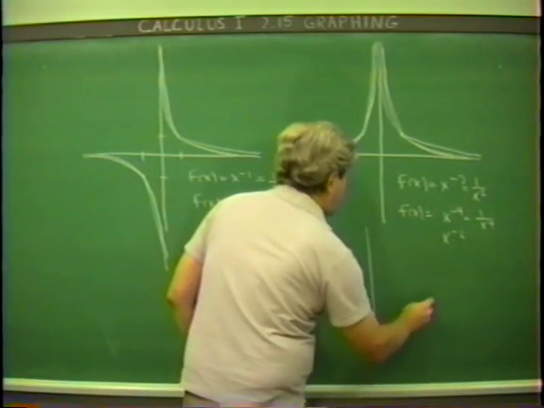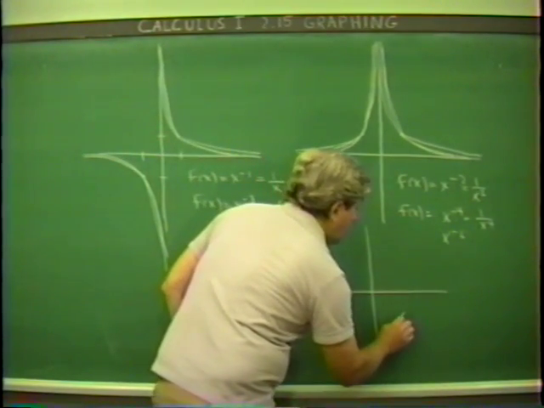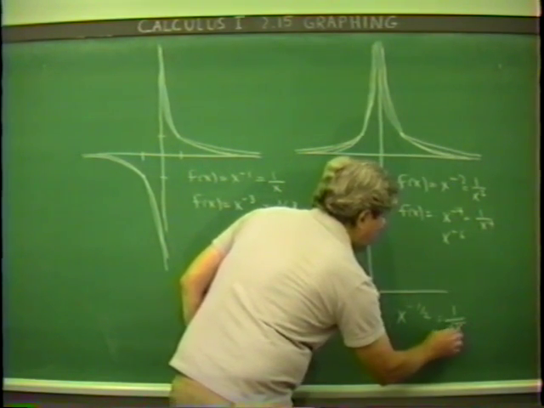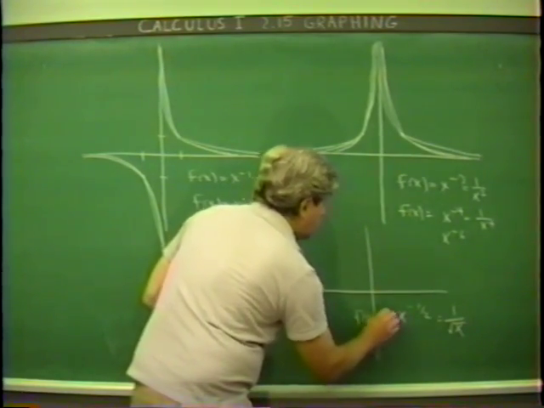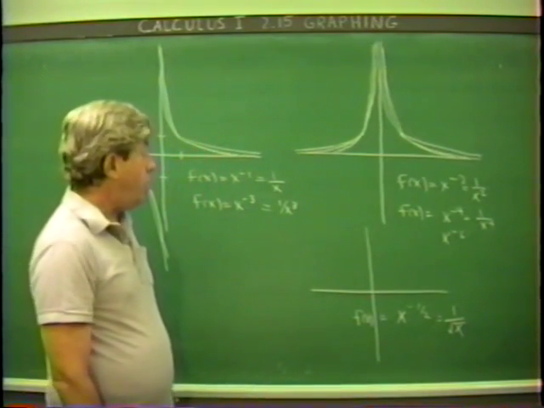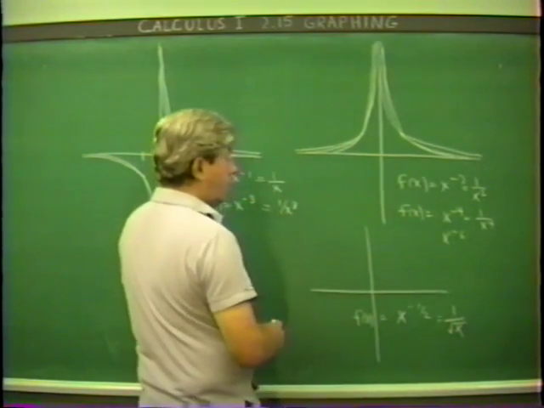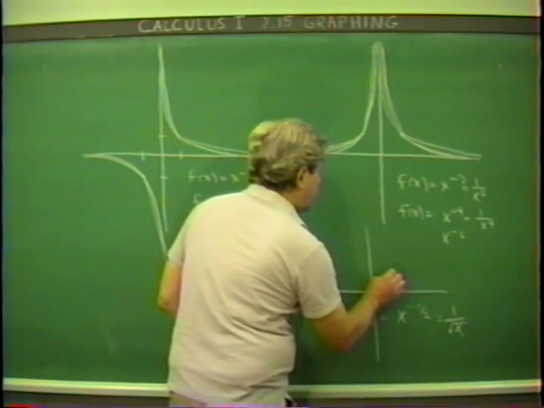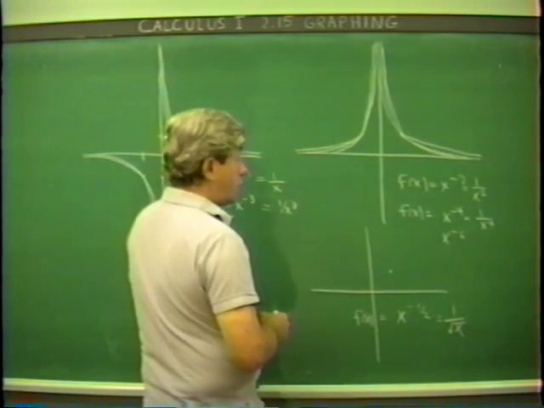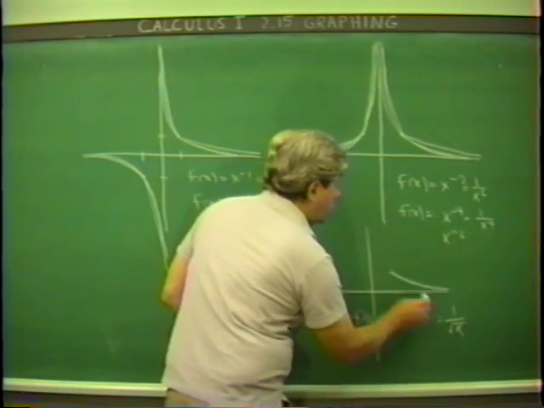It's a good idea to know what the other functions look like, where you're taking x to a power. X to the minus 1/2, or 1 over the square root of x. If f of x is equal to x to the minus 1/2, the square root of x is only defined for x greater than 0, and then it's going to be positive. And so the domain of this function is going to be from 0 to infinity. And when x is 1, the square root of x is 1, and so this quotient is 1. And as x gets larger, this gets smaller. And so 1 over the square root of x looks like this.